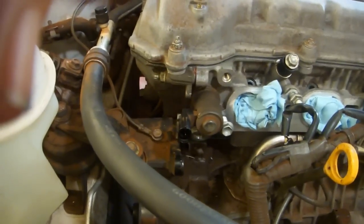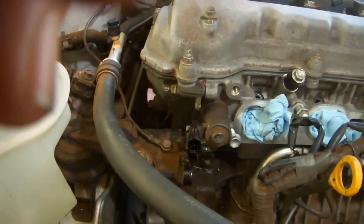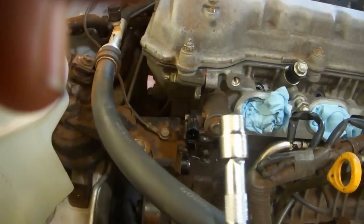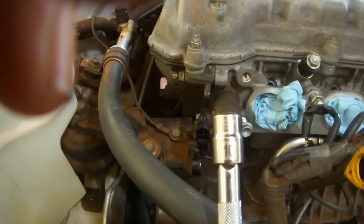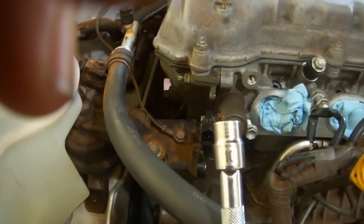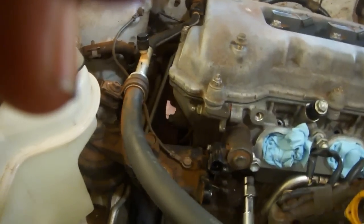I couldn't find a torque specification for this bolt in the service manual, but it is a 10mm head bolt with no washer, and all of the other ones we've been doing have been 96 inch-pounds when they have no washer, so I'm going to assume that's the torque. I'm using a 10mm socket on a 3-inch extension.